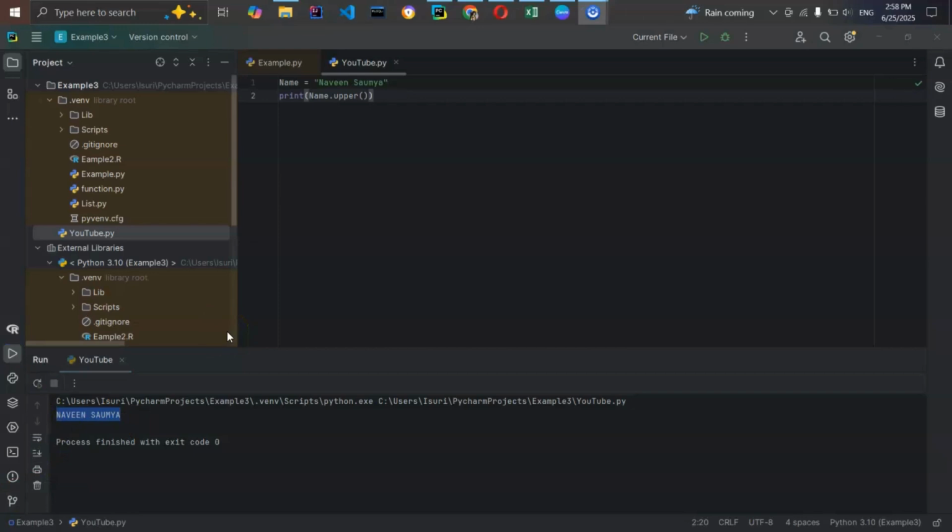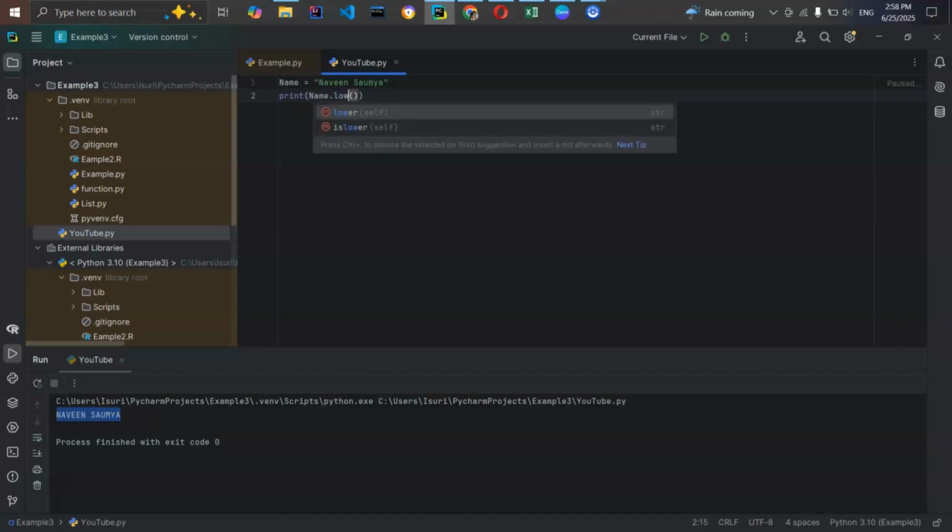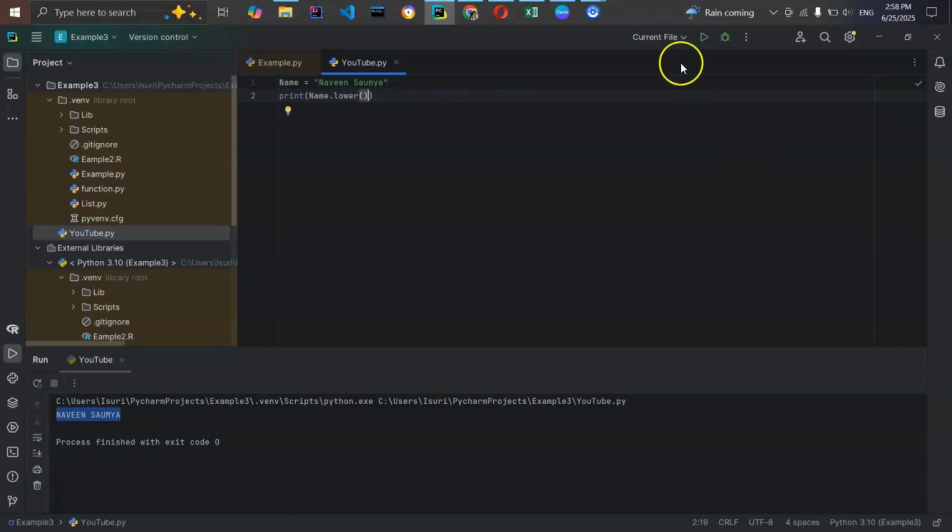As well as if you want to make these letters lowercase, you should call the method lower, right? And run it. Now you can see all letters in lowercase.